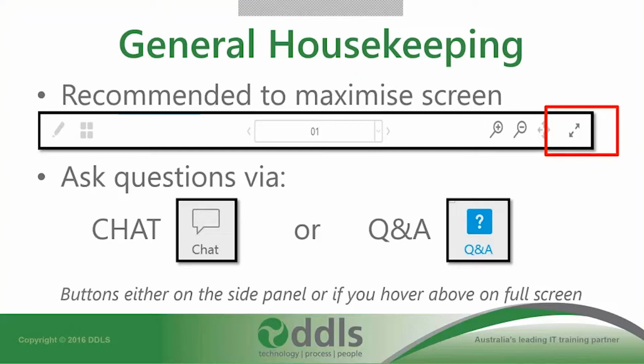It would be nice for everybody if you could just expand your screens out. We highly recommend you maximize your screen. You'll see on the top bar these little two diagonal arrows. We recommend that only because we are going to have an interactive seminar today. What we mean by interactive seminar is that you are going to be doing a lot of pushing buttons. So I'm going to push some stuff out to you because we're going to ask you whether you think some stuff is a myth or whether you think some stuff is a truth. So you're going to actually get to be interactive with me throughout this hour, and in saying that, it would be best if you could maximize your screens.